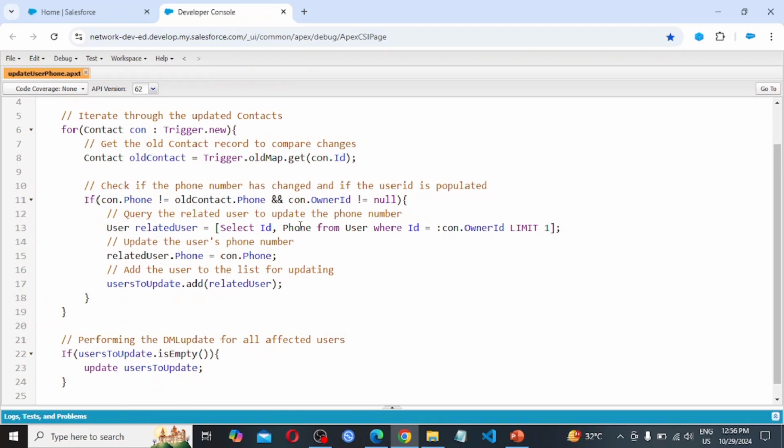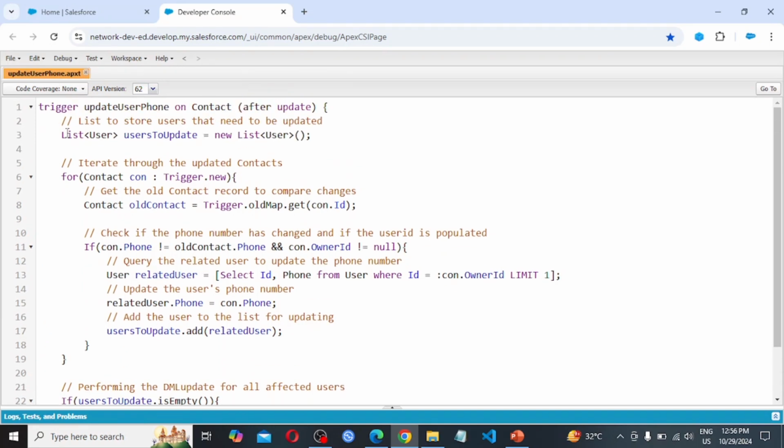So what we are doing in this trigger, let's see once. Trigger UpdateUserPhone, this is our trigger name, so it should be relevant to our trigger. Here we are updating the user's phone when the contact phone is getting updated.